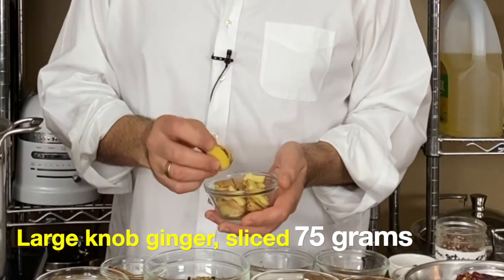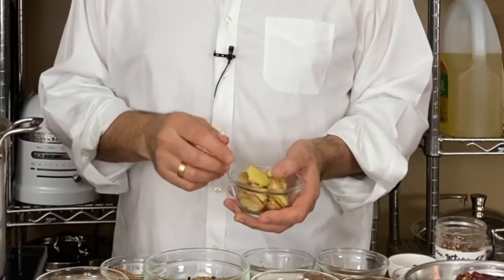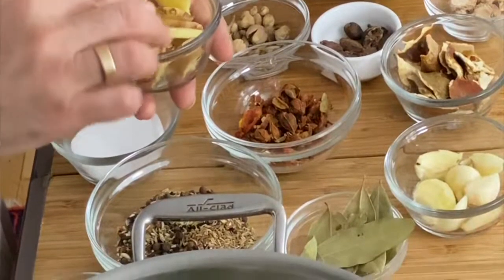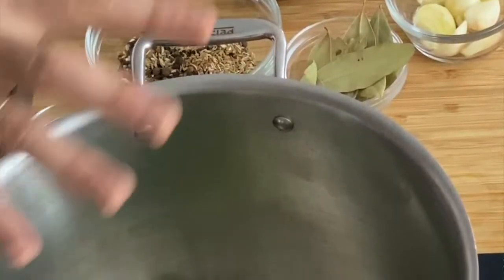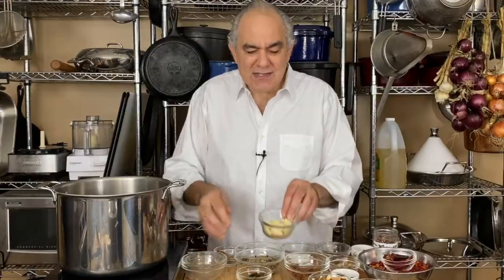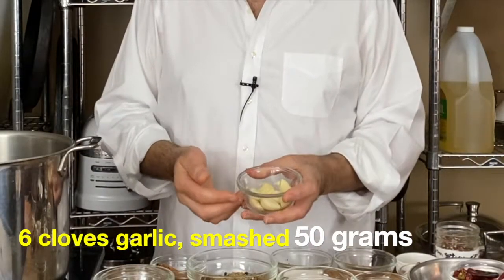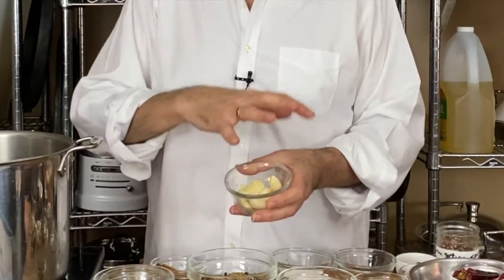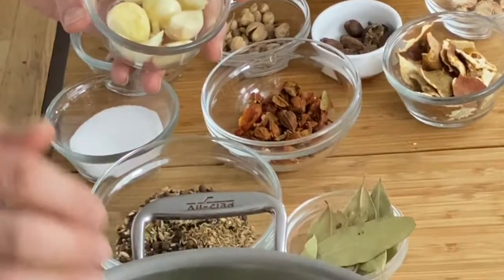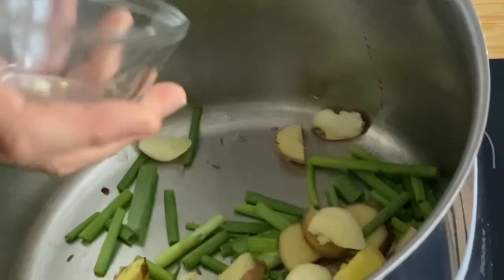Now we're going to use ginger. I have 75 grams of ginger, and I didn't peel it because this was pretty fresh ginger. If your ginger is really old and the peel's dried out, you can go ahead and peel it. All I did do was slice it because I want to get a lot of surface area of this ginger in touch with all that oil. So that's going in. Garlic. I have 50 grams of fresh garlic cloves. That's about 6 to 8 cloves depending upon the size of your cloves. You want to crush them a little bit, just again, surface area. It's all about getting surface area of these herbs and spices in touch with the oil. So in goes the garlic.